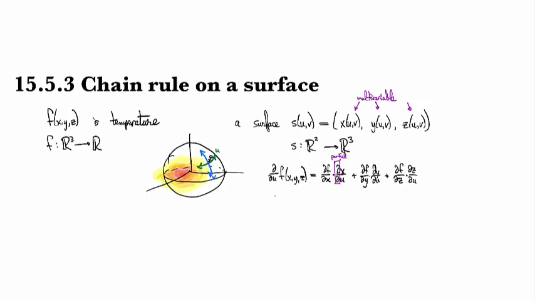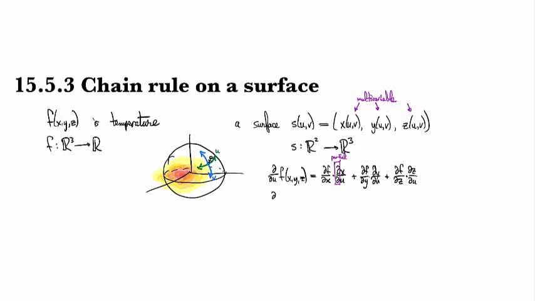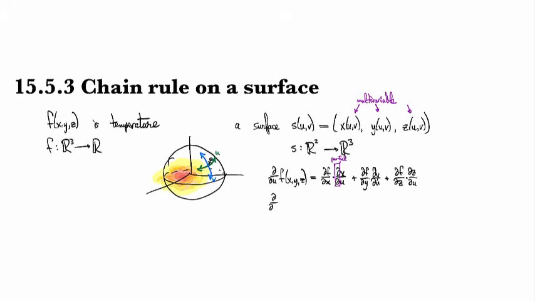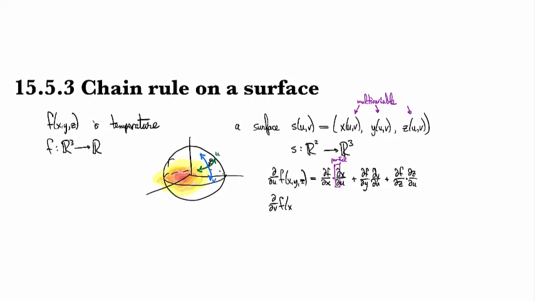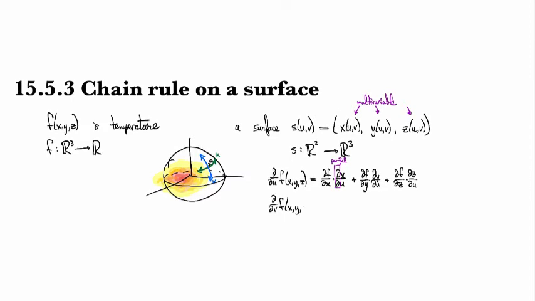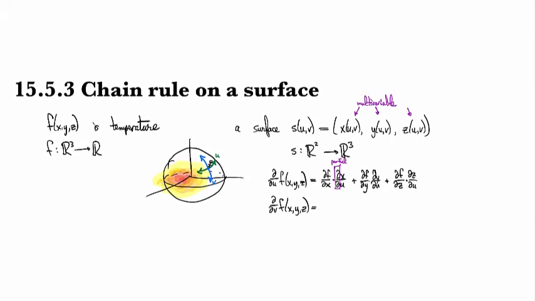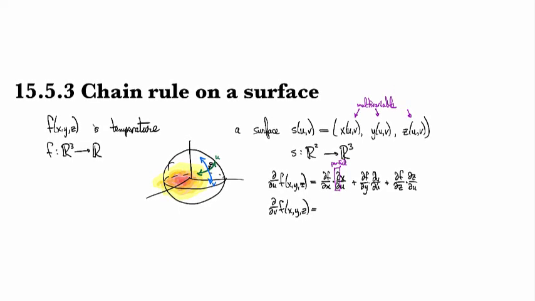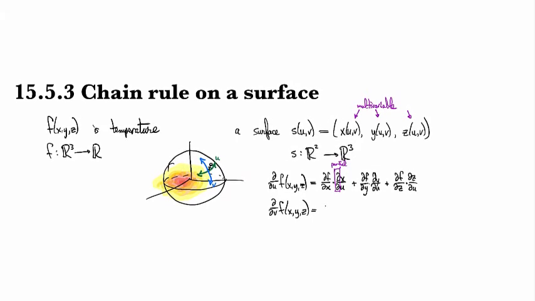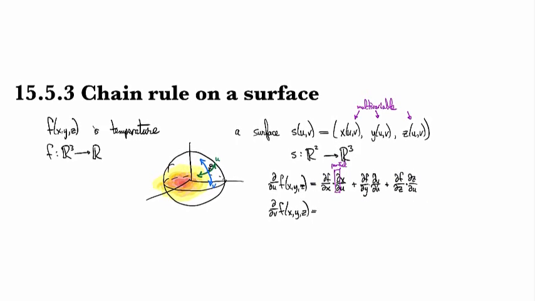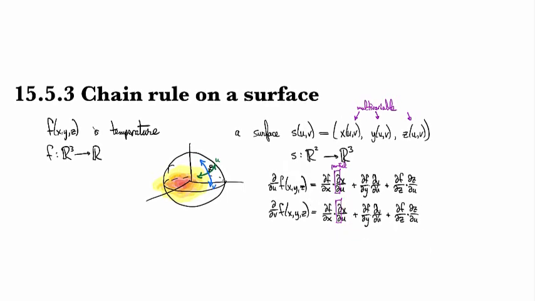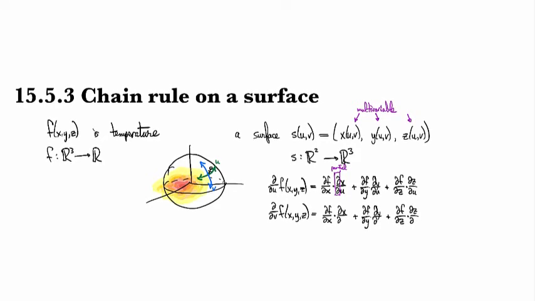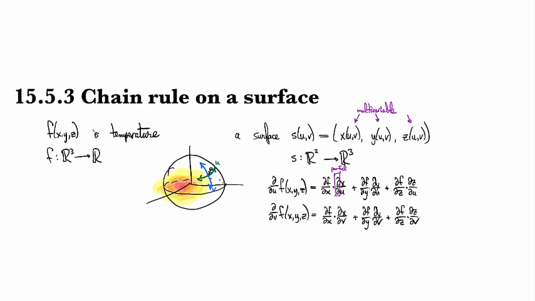So we have that, and then we can also talk about what happens if we change the latitude and go north-south along the blue line, and that's looking at the rate of change of f as we change v, right? Changing u, apparently the way I've drawn it, changes the longitude as we go sort of east-west around the globe. And so then this is going to look exactly the same. So I'll just duplicate it there to make it look the same, except that instead of having u's along the bottom, we have v's along the bottom.